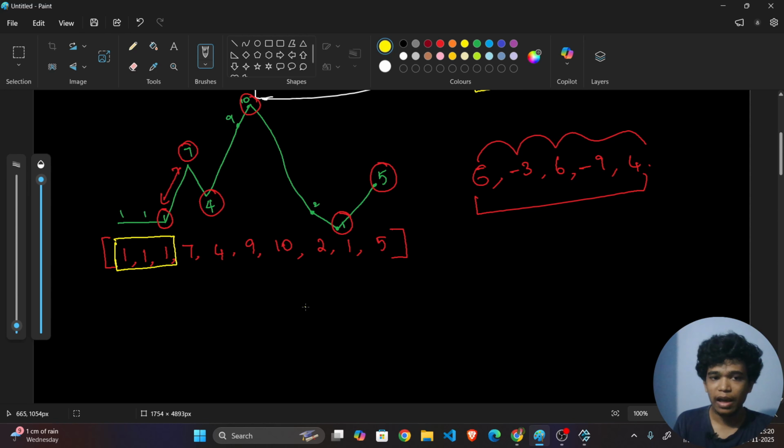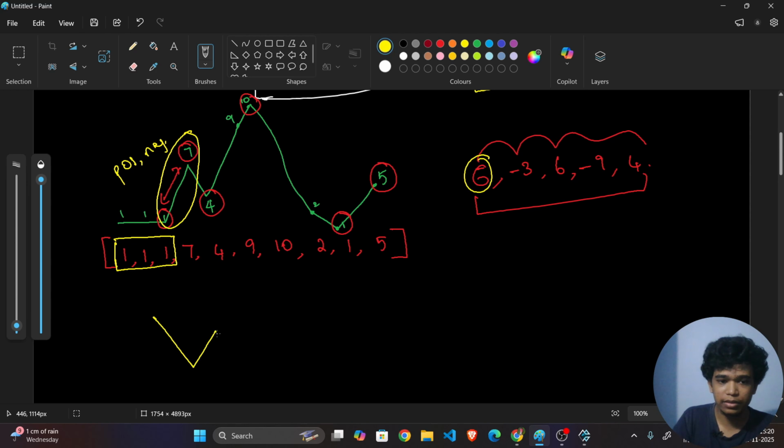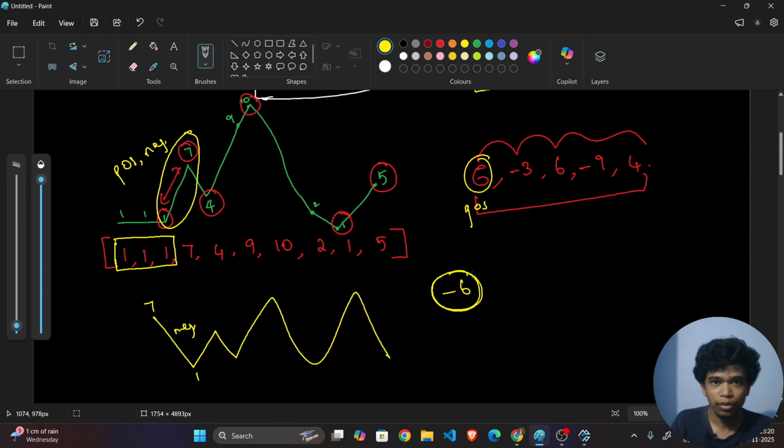So here I have a difficulty to find whether the starting difference is positive or negative. Can you understand this? See here it is 6, but not in all cases it will be 6. Some graph will be like this also. At this point here it will be negative. Here the difference is positive. For example, if here it is 7 and here it is 1, then 1 minus 7, which is equal to minus 6. So it will be starting from minus 6. Okay, to avoid these kind of cases, we want to find what is the first difference, whether it is a positive or negative with these two values, right?